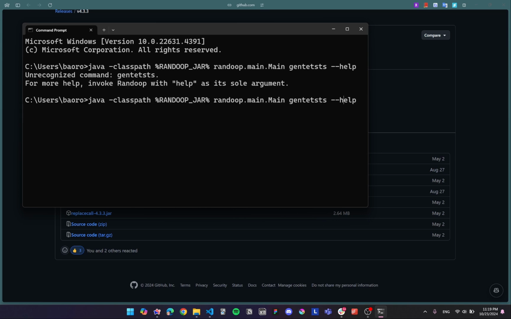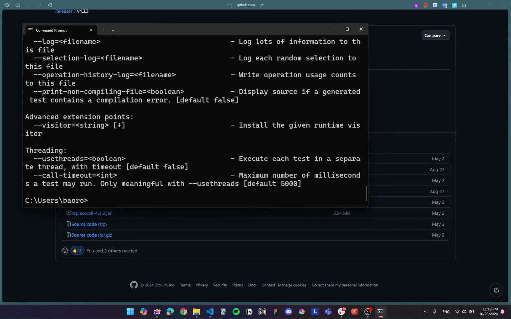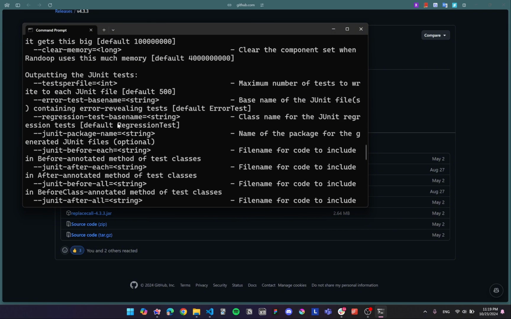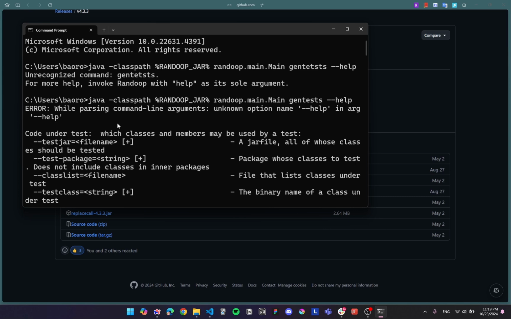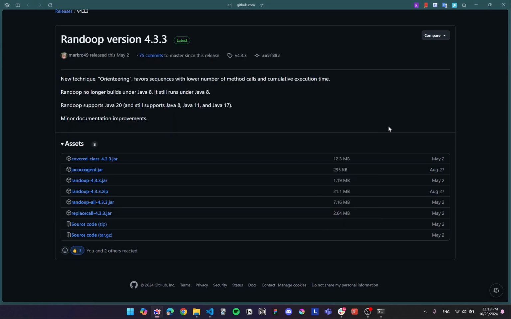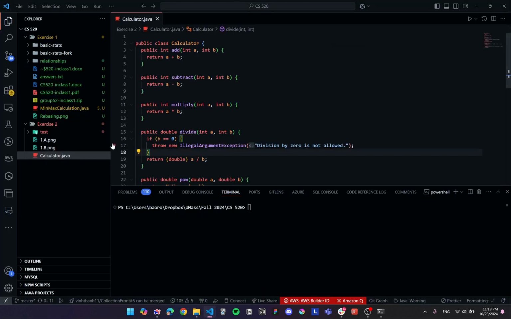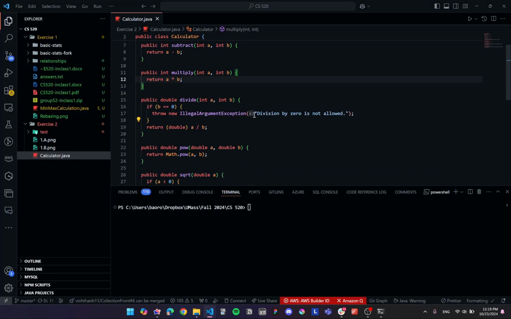Oops, typos. Boom. So if it lists a bunch of commands like this, that means you've successfully installed Randoop on your computer.